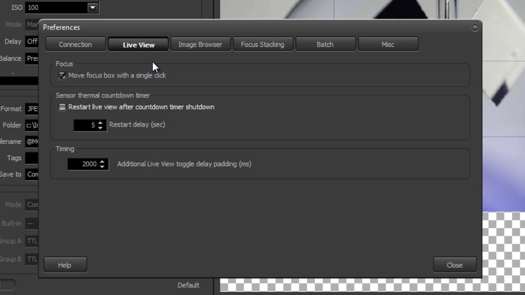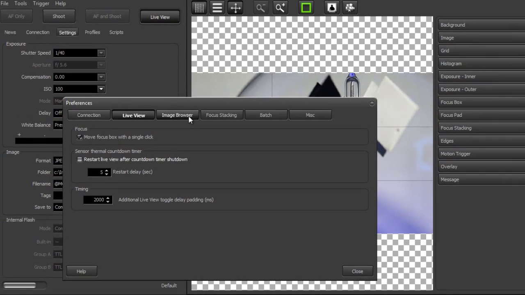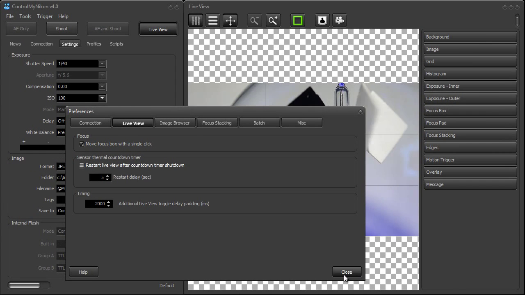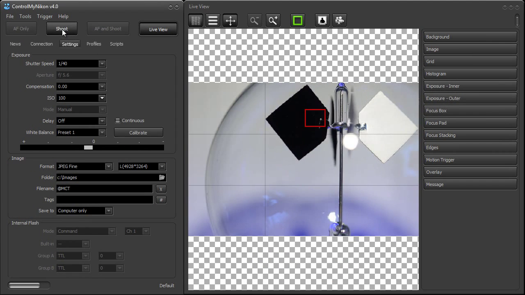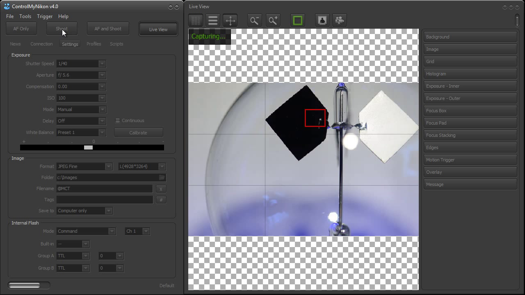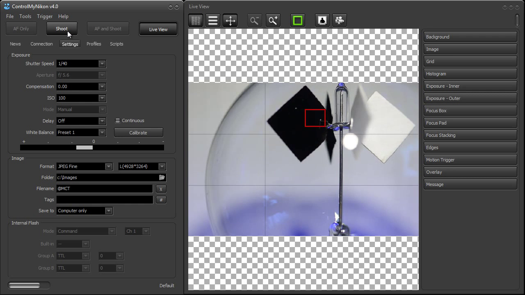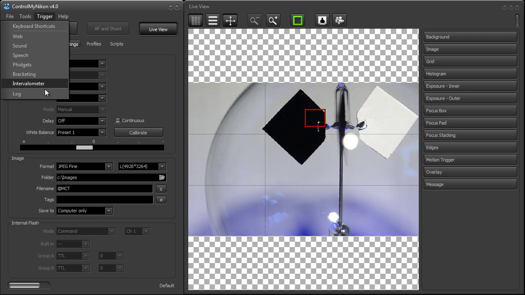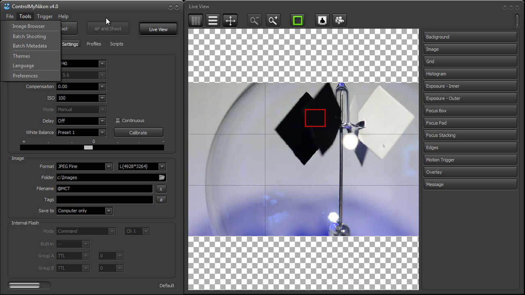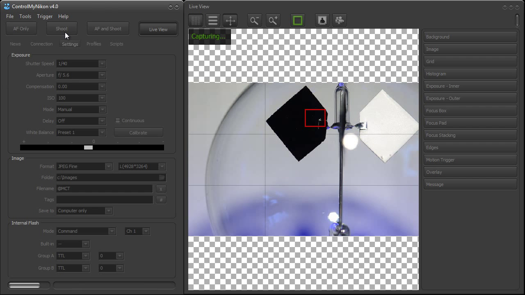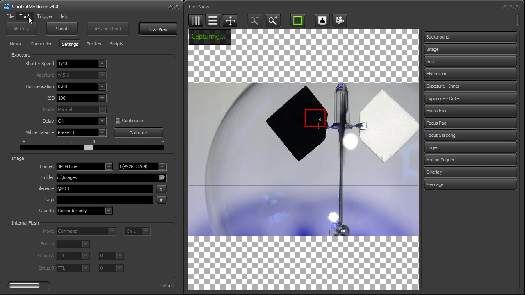You can also set the timing for the closing and opening of Live View. Now, some cameras are a bit more sensitive than others on this, and for example, if you were doing focus stacking or taking shots here, it actually has to close down Live View. It doesn't close the window, but it disables Live View internally. It takes a shot and it brings Live View back up. And by default, it has a certain amount of time it spends bringing it back up and shutting it down. Some cameras need a little bit more or less.